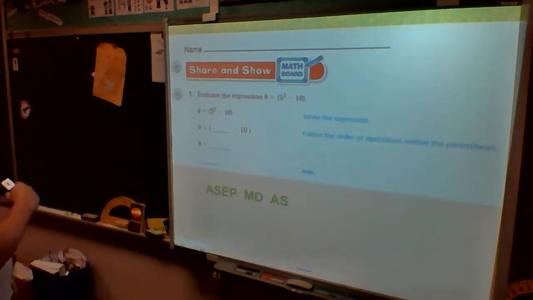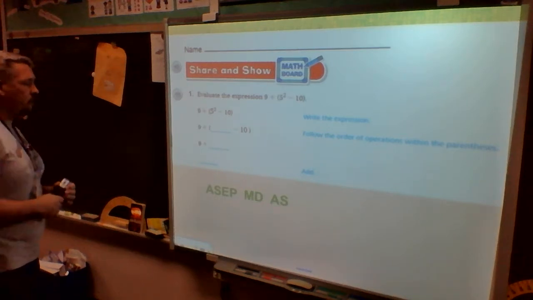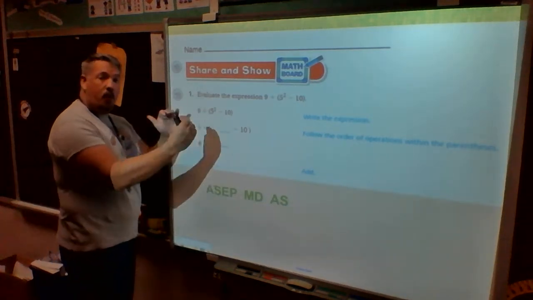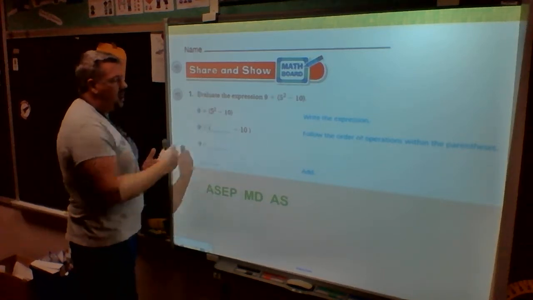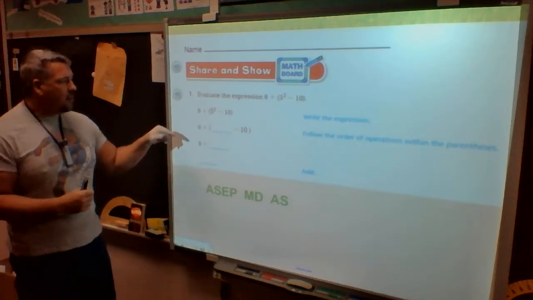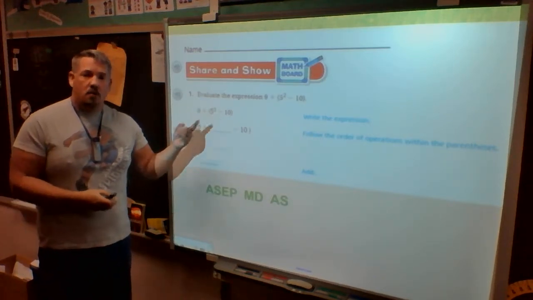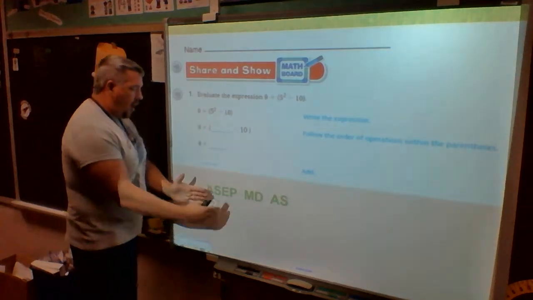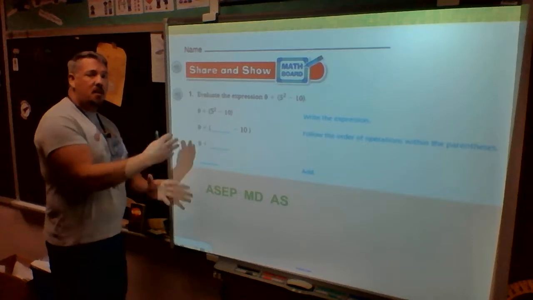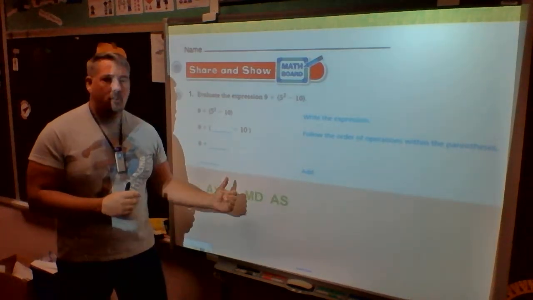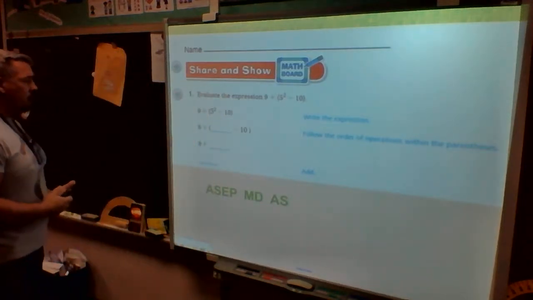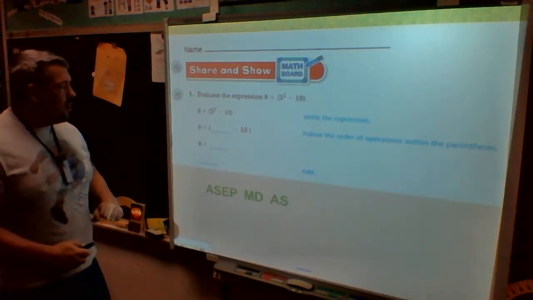So what about this problem? On the sheet, number 1. When I look at how it's set up, I have 9 plus, in parentheses, 5 squared minus 10. Now, I'm going to go to my parentheses, but I'm also going to notice that inside my parentheses, I have exponents. So once again, I focus in on the order of operations, and I know exponents and parentheses have to be done first before I do any of this multiplication, division from left to right, and addition and subtraction from left to right. So I go to my 5 and I focus in on it.